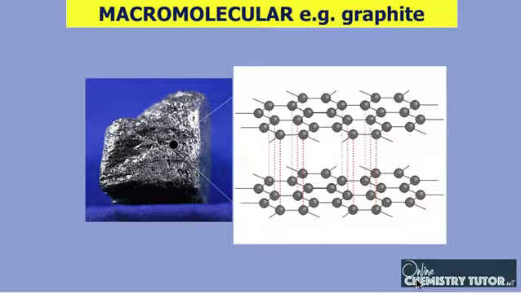The other classic macromolecule that you need to be aware of is graphite. It is another form of carbon, what we call an allotrope of carbon. Allotropes are different forms of the same element that arise because of different types of bonding. In diamond, every carbon atom bonds to 4 other carbon atoms. In graphite, it bonds to 3. That leaves each carbon atom with 1 electron left over that's not involved in bonding. Those electrons delocalize within a layer and can move within a layer, which allows graphite to conduct electricity, which is unusual given that it is a non-metal.